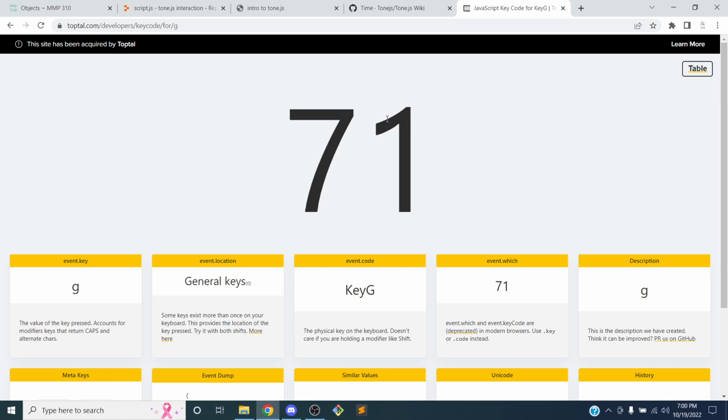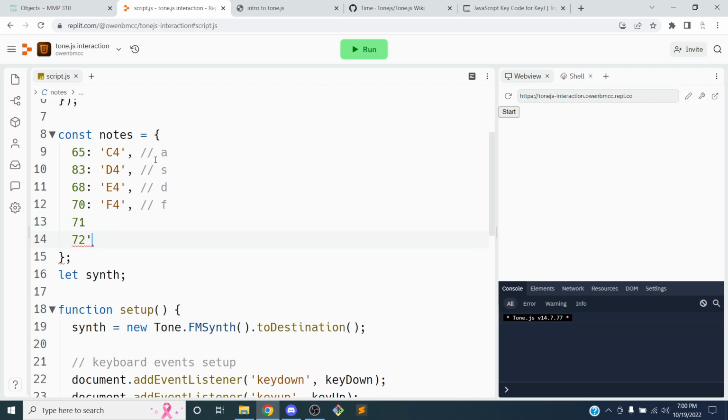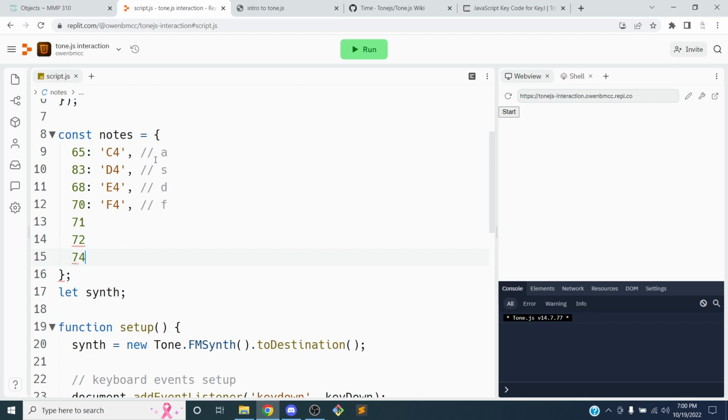So let's see, my last three keys are G, H, and J, which happen to be kind of close together. So 71, 72, and 74. There's better ways to do this, but I'm just doing an example. So 71 is going to be C, D, E, F, G.